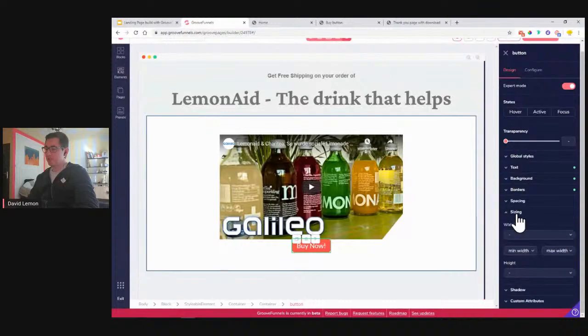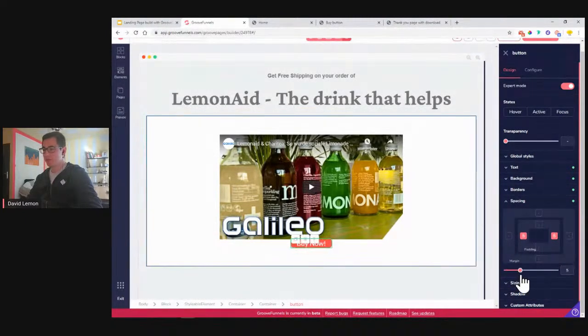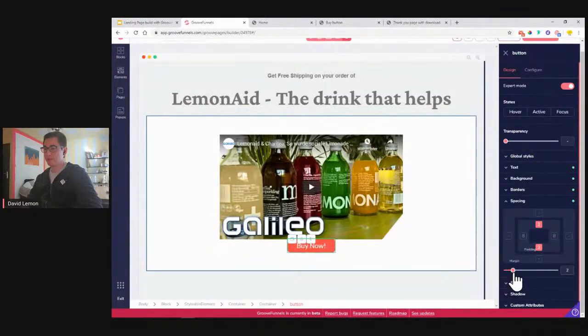And then I want to just add some spacing inside. You can see we already have some spacing in the bottom. Once we move this, it will disappear. So we have 2 from top and bottom, and then we have 4. I want to make it a bit bigger, like this, to be 8. And then on the top and bottom, I want to make sure it is 2. Perfect.